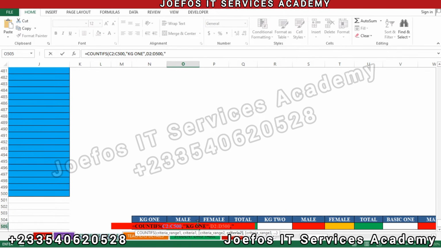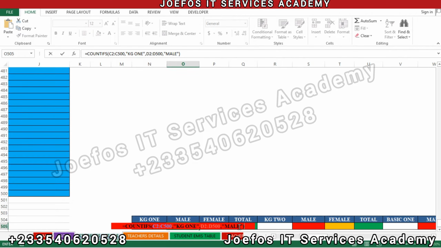So we are telling the system that any detail we enter into this system that belongs to KG1, and happens to belong to a particular male student, the system should count it as number 1 for us. So let's write male like this. Then you bring another inverted commas here, then we can close our bracket now.